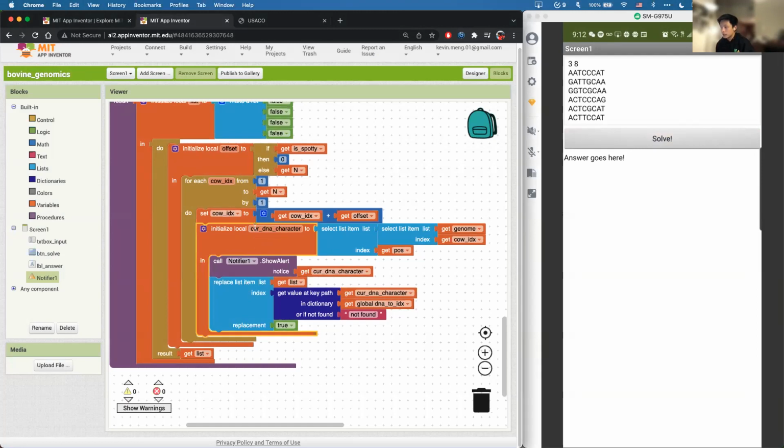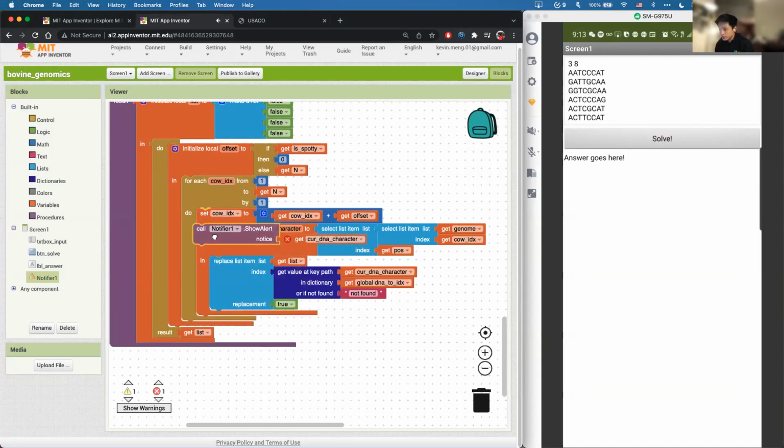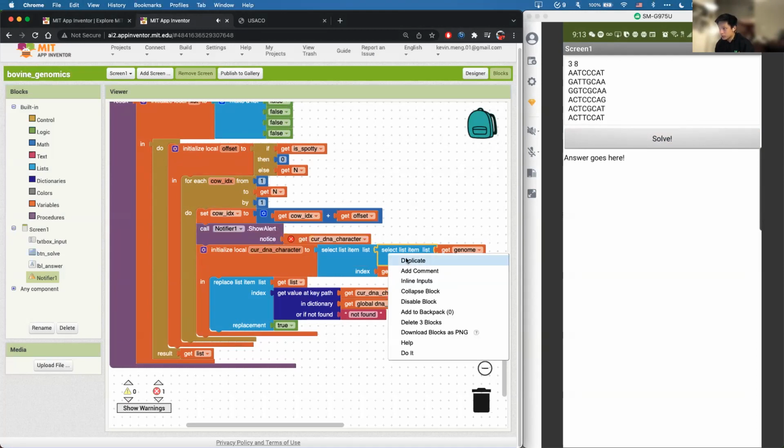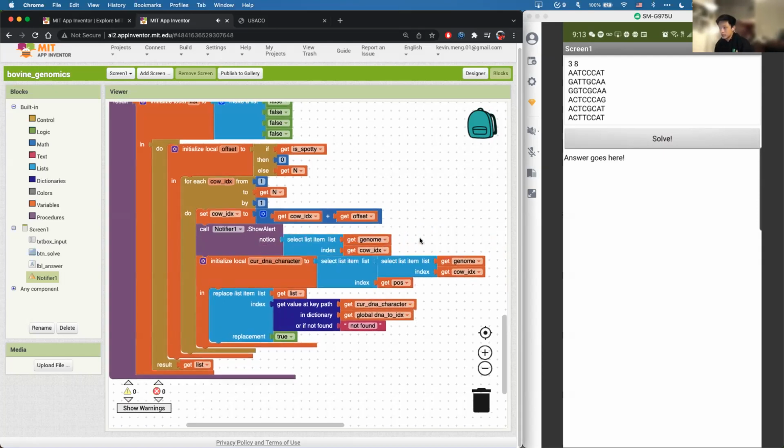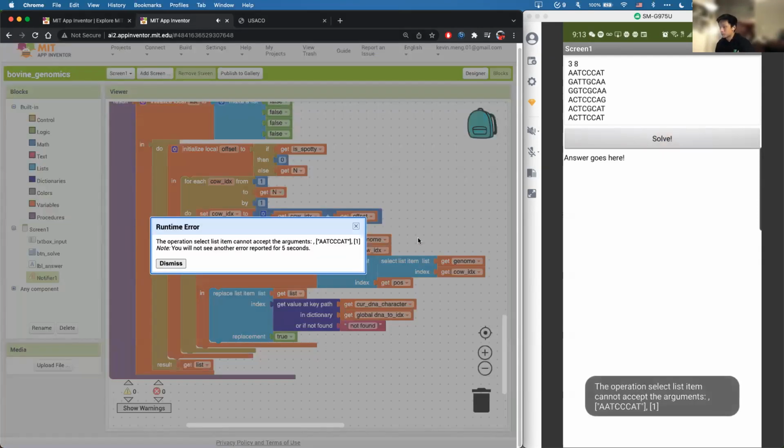Let's see. Our cal index is just going to be an index. And then we're trying to get the position of some list item. I was talking earlier about how I didn't think this was going to work. I think this is the problem. So here's what we'll do. Instead of printing out the genome, let's print out the genome at the current cal index. That should give us some information.